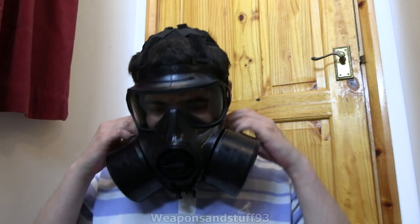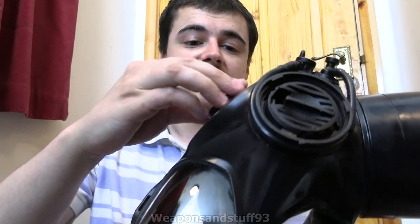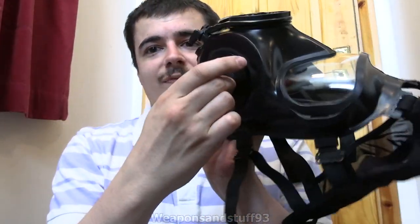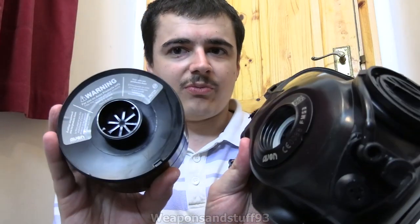Now let's have a quick look. If I take this off, let's pop the cap back in on one side. I might as well do this in real time - take that off, screw this back in and obviously this goes in that way like that, then take off this filter. Obviously they've got the coloration things on these Avon filters and they're also conform-fitting filters that basically fit nice and tight to the mask, but you can use them with other masks, I believe.